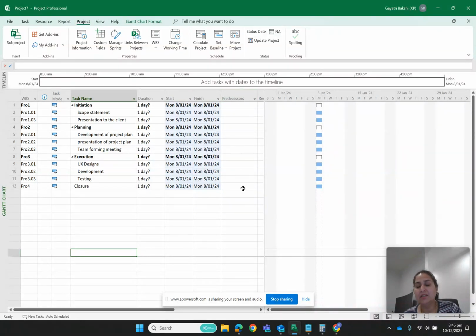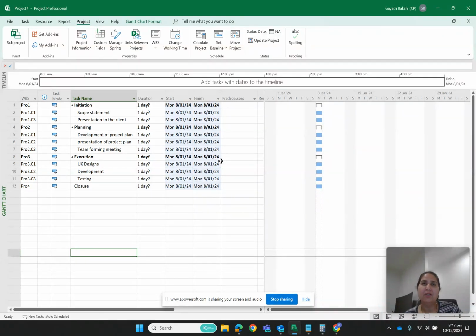Second important thing that you have to do is defining the predecessors. Predecessors are nothing but when the second task is gonna start. So the predecessor is the previous task, and there could be different types of relationship between tasks. It could be start to start, that means both tasks are starting parallelly.